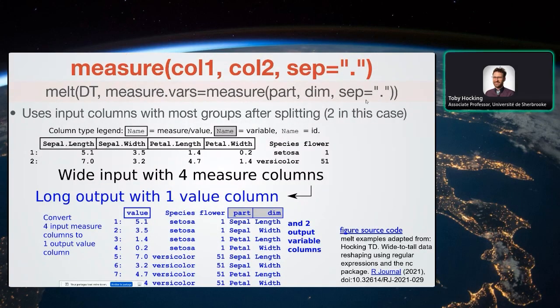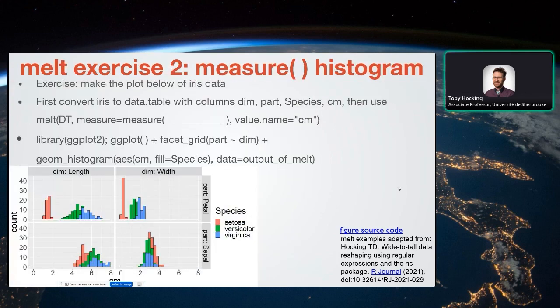Another way to do that is with a separator. If you don't like to use regular expressions and you have some separator, you can do that. You get the same result. And to summarize, this reshaping is really super useful because then you can get different plots and different formats. It's really useful for data visualization, especially this reshaping.